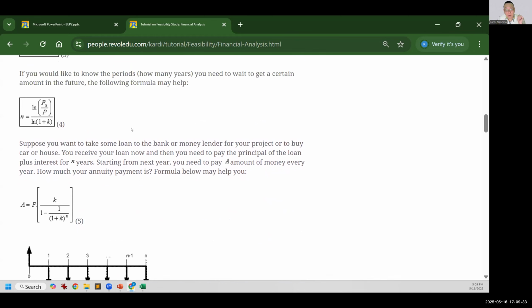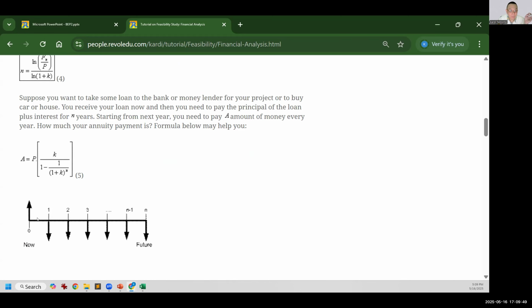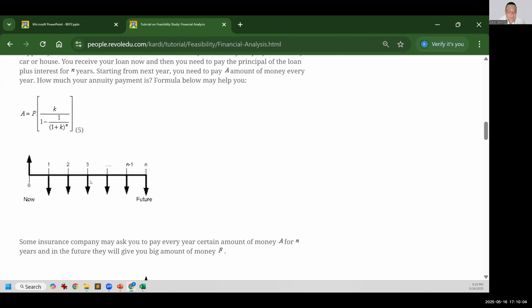Aside from these four, you also have payment. Annuity means you pay either yearly or monthly. So then we can also connect regular payment. For example, you receive a loan here in year 0, and then in year 1, you start to pay the annuity until year N. So this is the formula. In Excel it is equal to PMT. This is the PMT function.